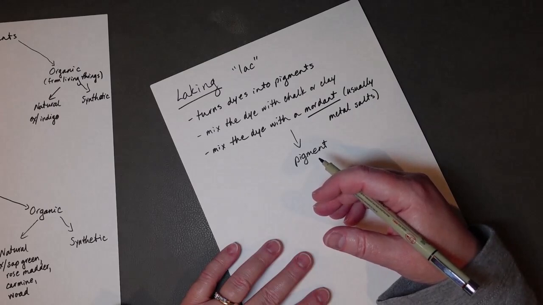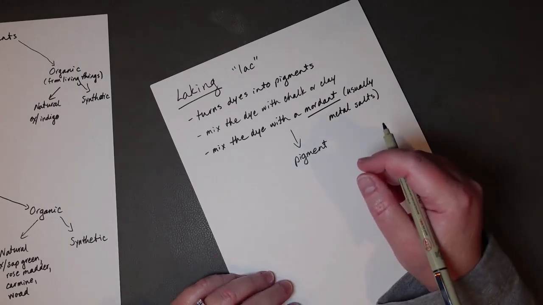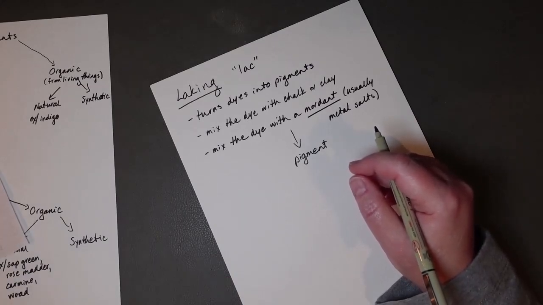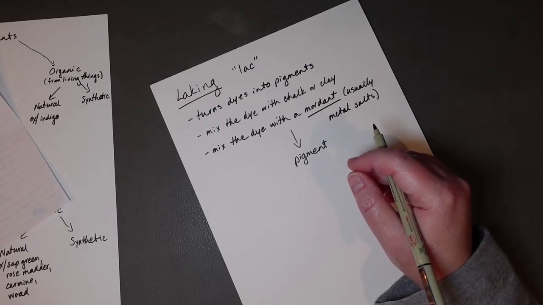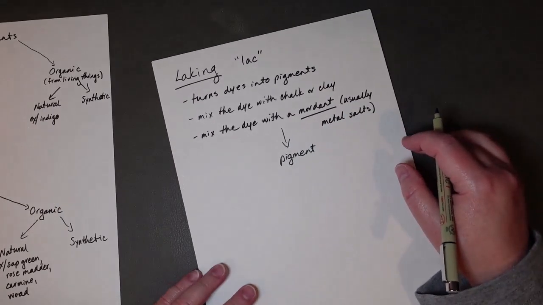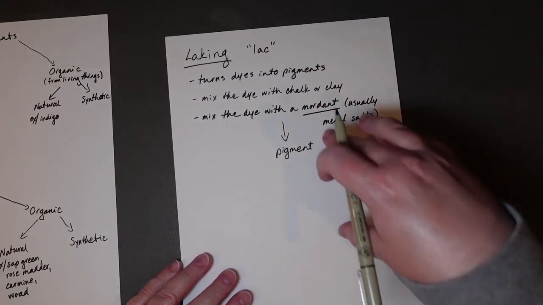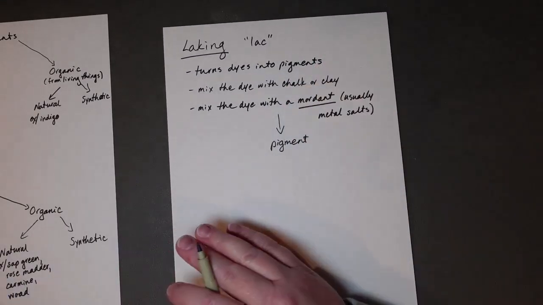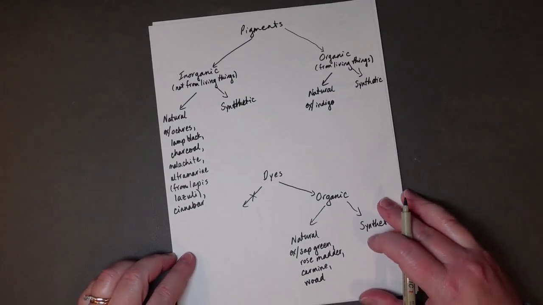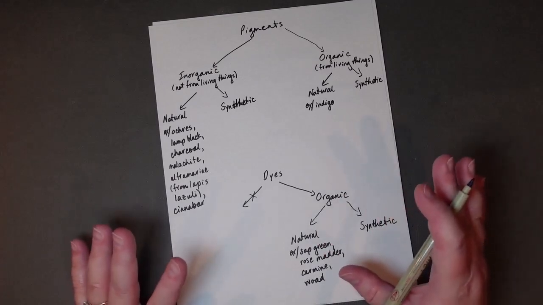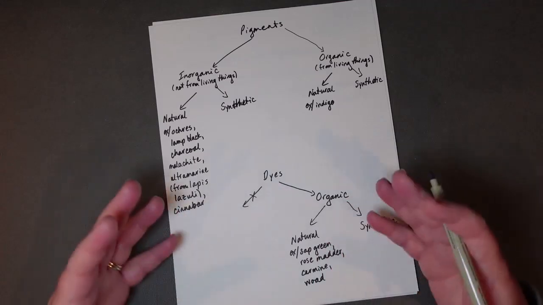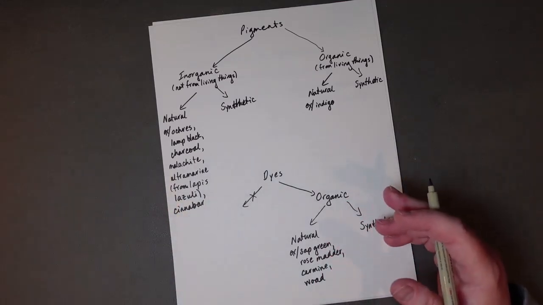All right. What else can I show you here? So we've got, did we cover everything? I've got a bunch of notes off to the side here, and I've skipped so much of it because as I'm looking at the notes, I'm thinking, oh, Connie, they don't want to know that. They really don't want to know that. But laking then is where we're going to get our pinks and our purples. Because you can get beautiful pink and purple dyes, but if we want them as pigments, we're going to have to lake them.